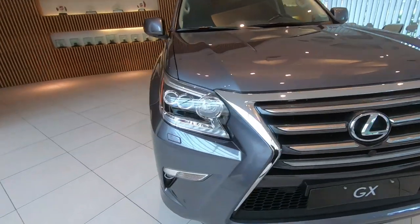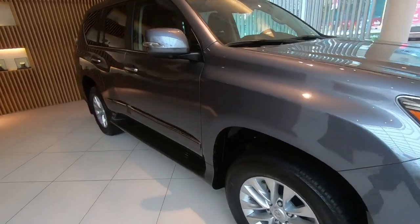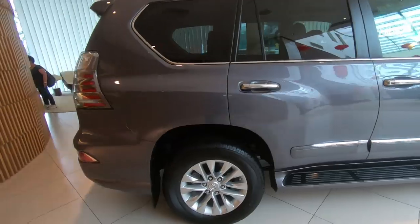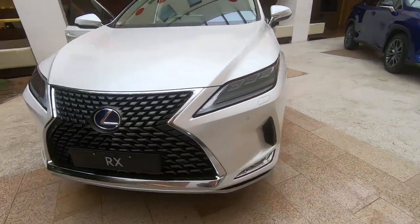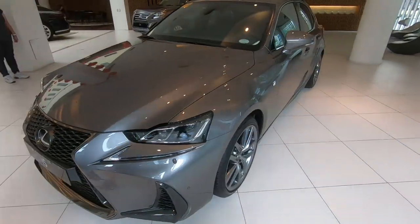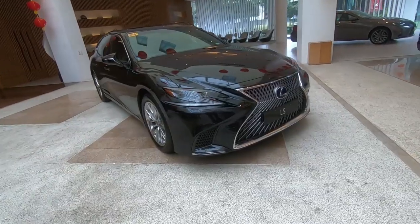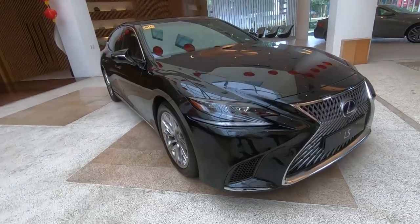In this video, I'm going to take you on a short tour, but not a review, of the Lexus GX460, the RX450 Hybrid, the IS350 F Sport, the LC500, and the LS500 Hybrid Premier.